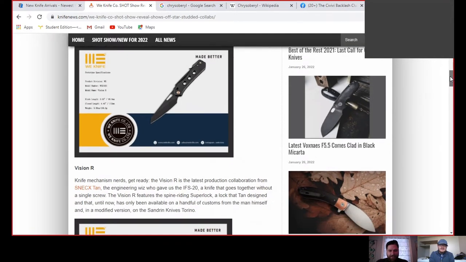I guess we'll start here with the Vision. Yeah, it's quite a vision. You know, this is the one that I heard a lot of people being the most excited about. Everyone was talking about this one at the show and away from the show, too. And I'm not sure how I feel about it.